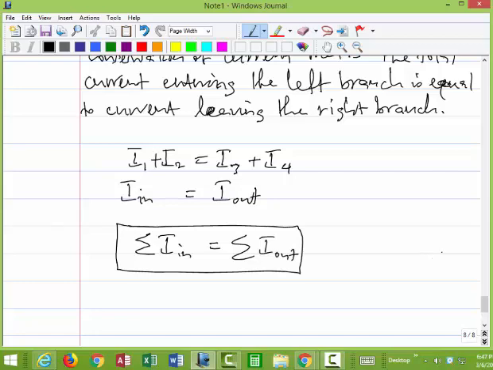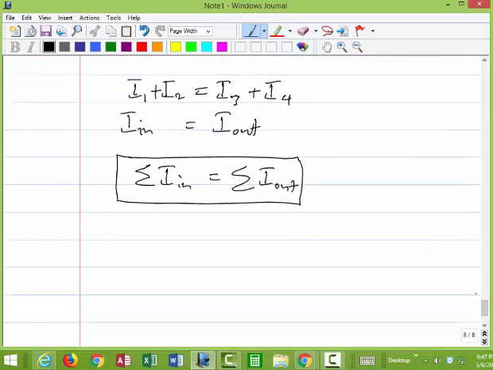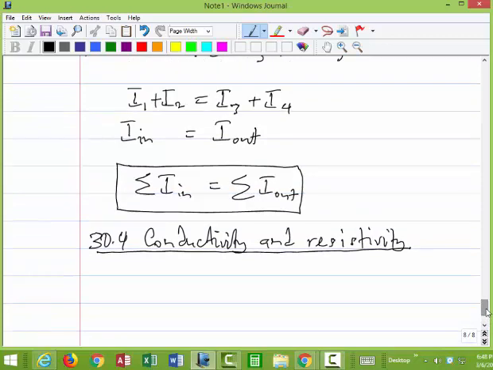So let's go on to the next section, which is conductivity and resistivity. Already we've seen several things about current. We've defined average current and instantaneous current. We've talked about the current density through a segment of the wire. And we've also seen a conservation principle for current, which means that the current flowing through one end of a conductor is equal to the current leaving the other end. If you have multiple branches feeding current into a conductor, the sum of all currents coming in is equal to the sum of currents leaving.